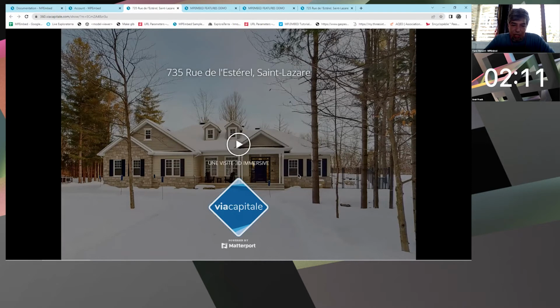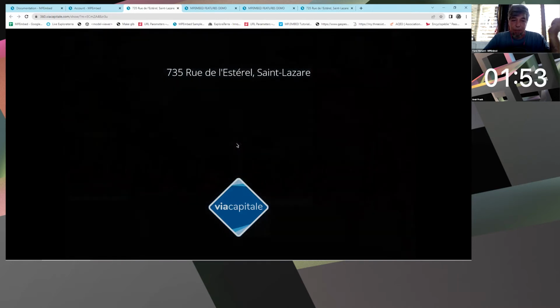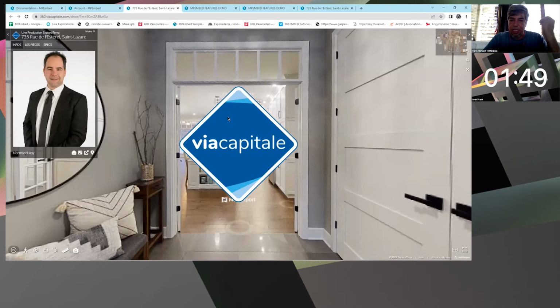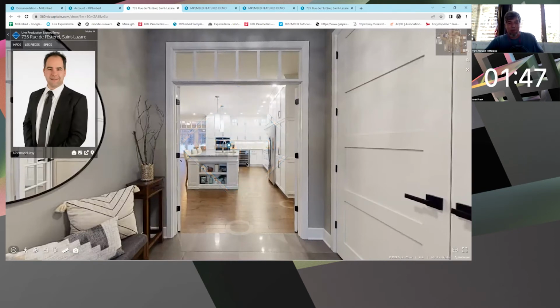In the background here, you see an image. So you can put custom images into your start screen. When you post the image on Facebook or on your website, you could actually put a GIF image here and have an animation on your start screen. So when you press play, there's a bit of lag here, I imagine, with a shared screen. But you can see the logo fading in as you're loading the space.